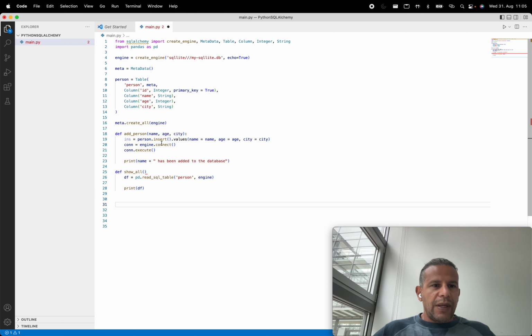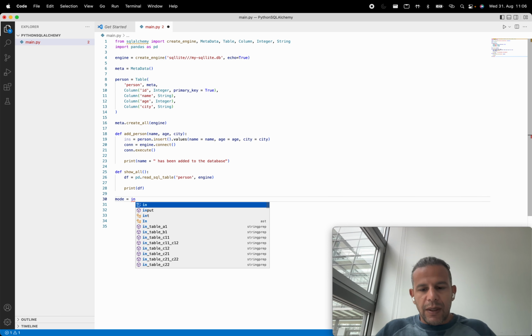So we have now our function to add a person. We have our function to show all. I think here something is missing. Here we have it. And now, the same way we have gathered those values in lesson number 1, we're going to store those data. Well, first of all, let's do some fancy stuff.